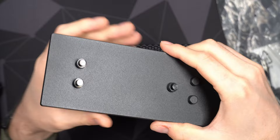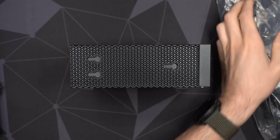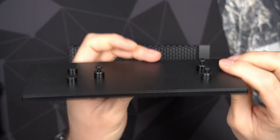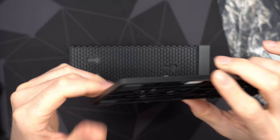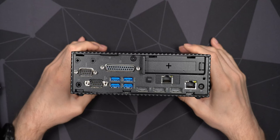The included stand is very nicely constructed with metal mounting points — just put it in the hole and squeeze it in place. I'm not going to attach it right now because I need to open the system first, but it's a nice inclusion. One of the reasons I was willing to pay extra is that I want to keep them upright to save shelf space, and I couldn't find these stands sold separately on eBay.